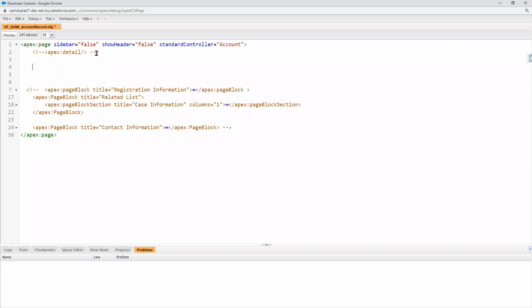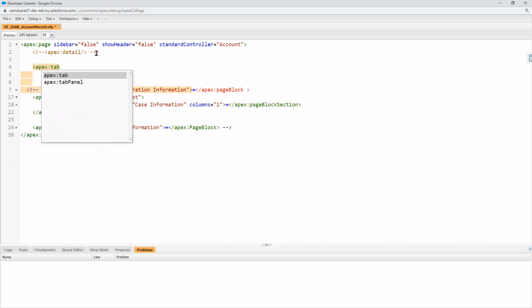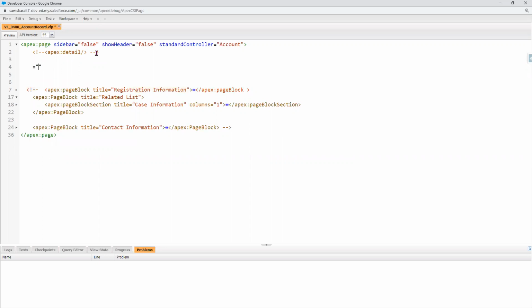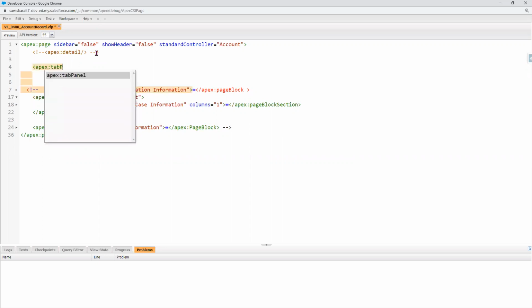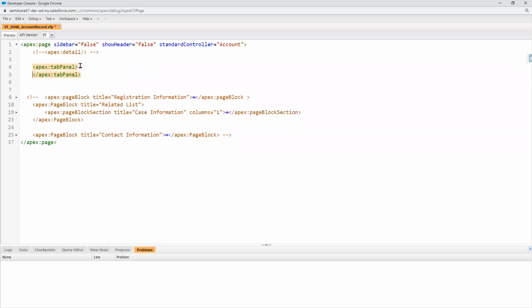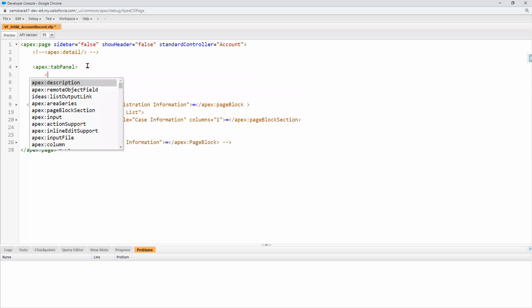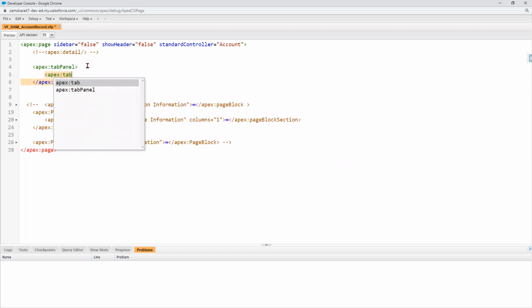Simply apex:page. Now, in order to display the tabs, we have to use the tab panel. Inside the tab panel is nothing but a collection of tabs. Apex:tab.